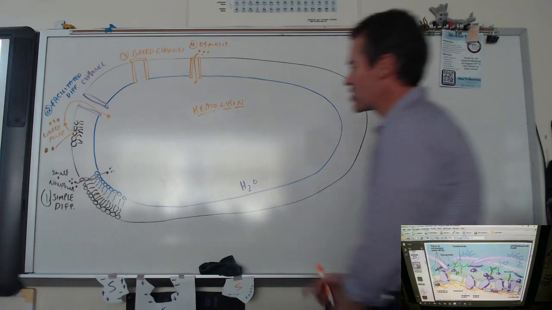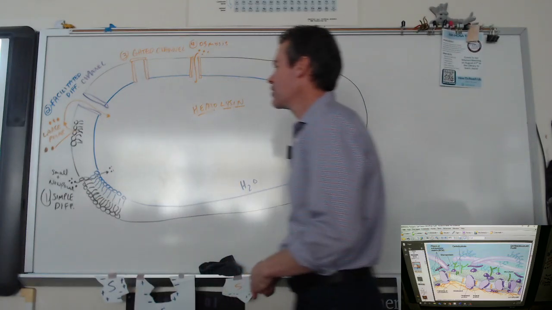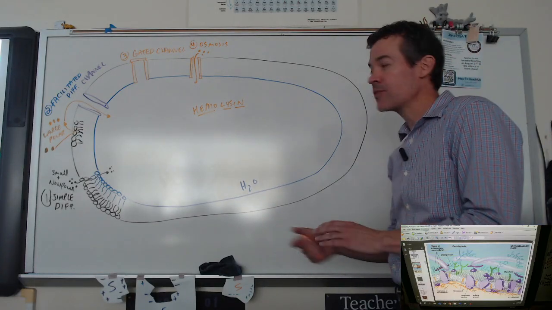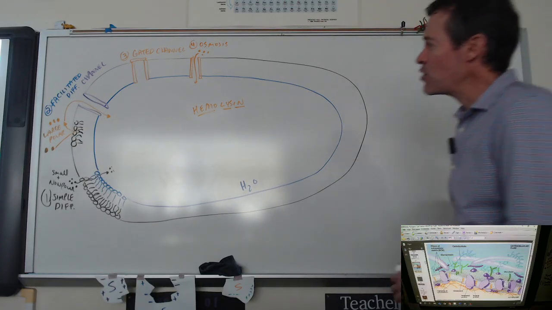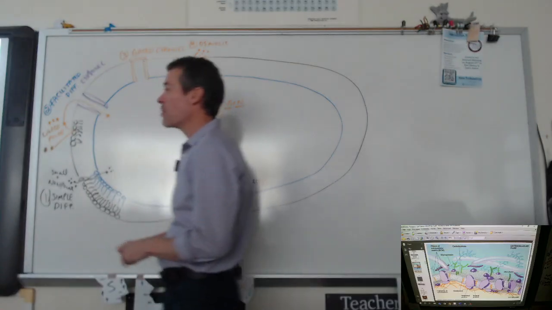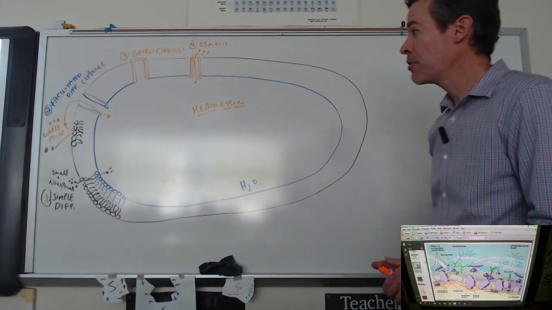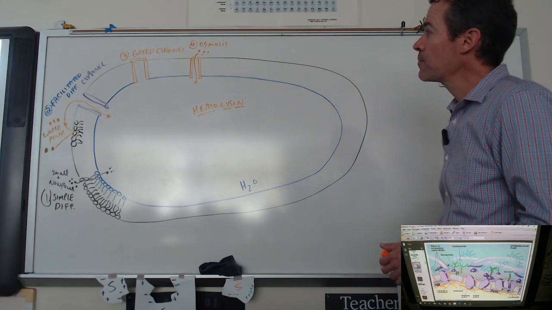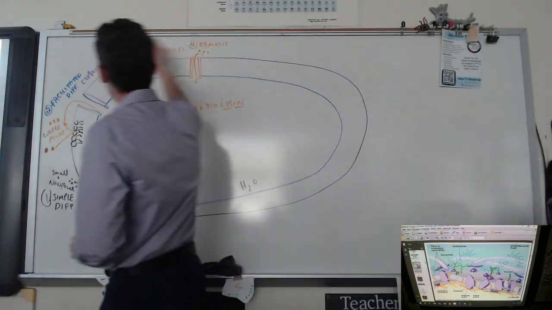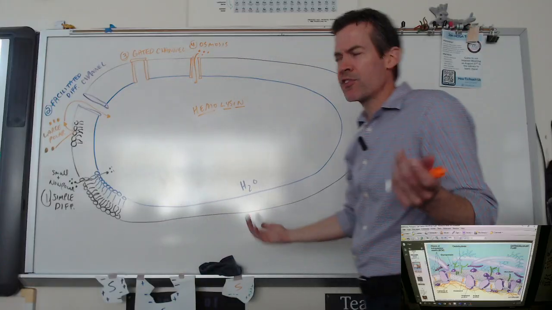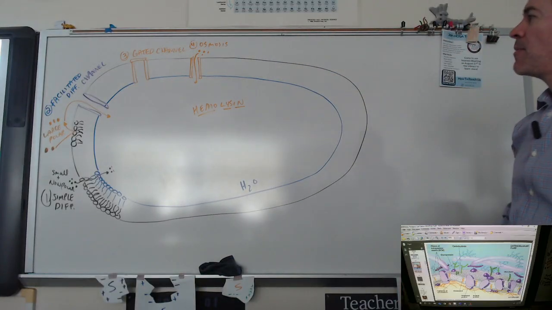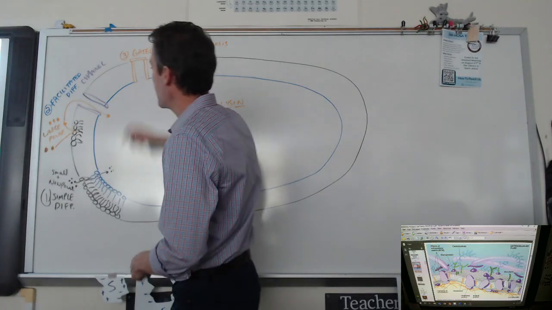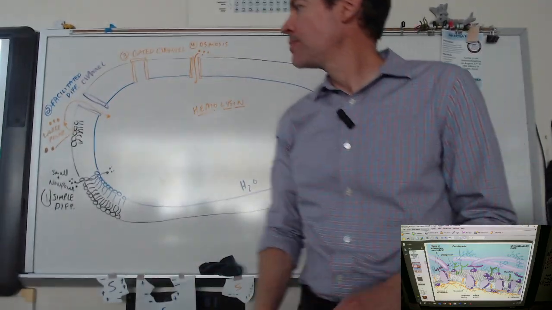So I've got simple diffusion. Small things, non-polar things can literally just squeeze between phospholipids. Facilitated diffusion, I put in a channel, and now if something's too large or too polar or both, then I can make a channel specific for it and let it move in and out at free will. If the stuff that's moving in and out at free will is water, we call it osmosis. And then if I want to control when stuff can get in and when it can't, then I can put a gate on there, and that's a gated channel.